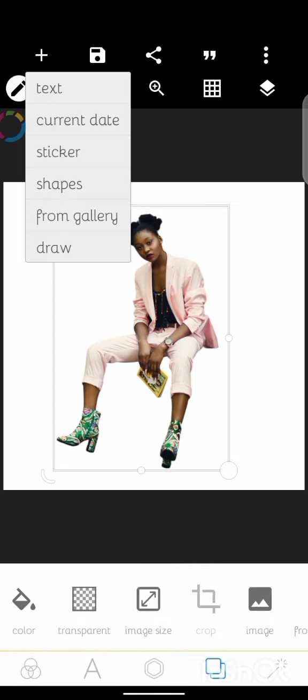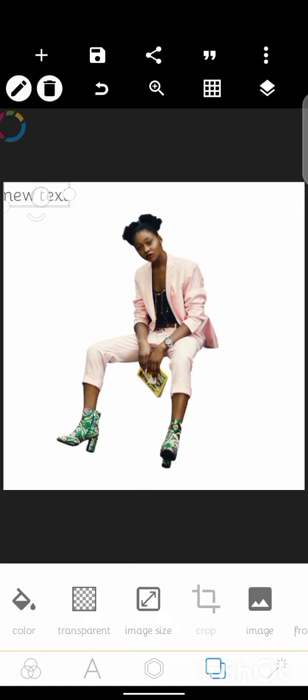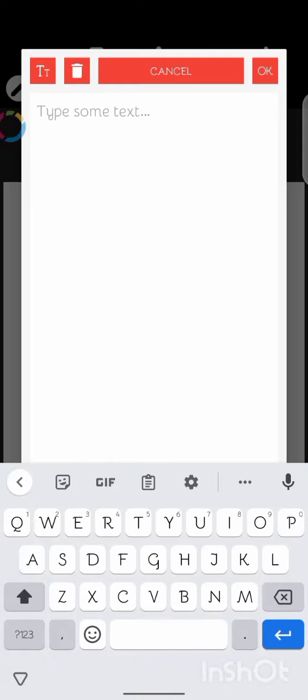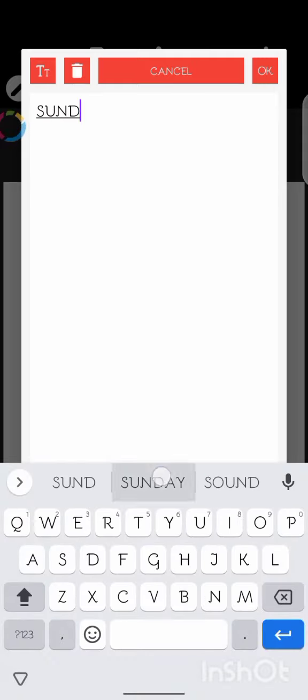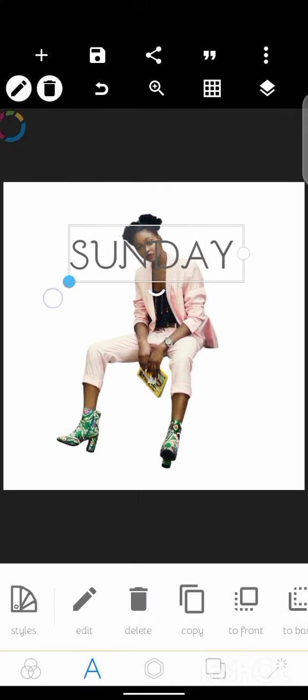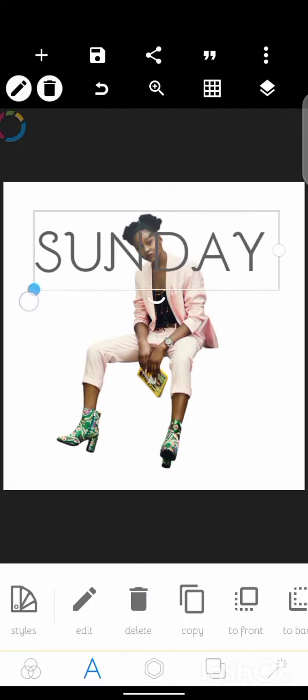So now let's bring in our text that describes our design. So now, Sunday. Enlarge that a bit, make it bigger.